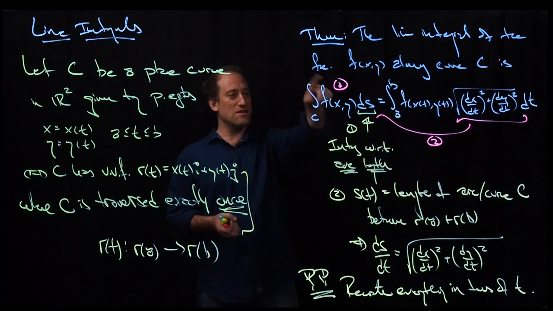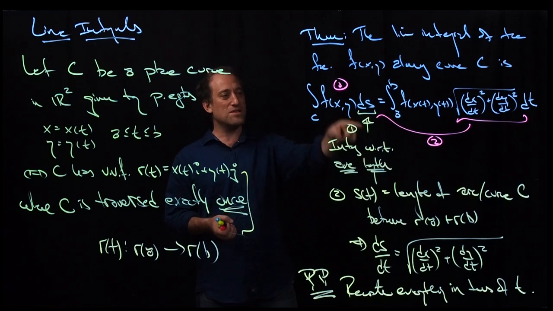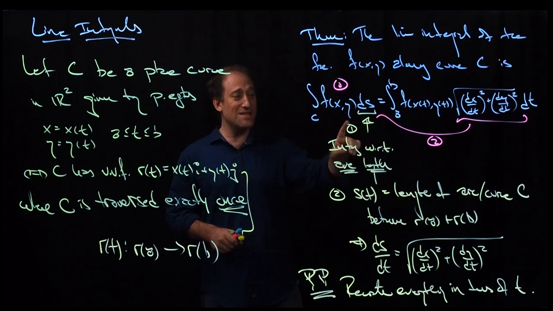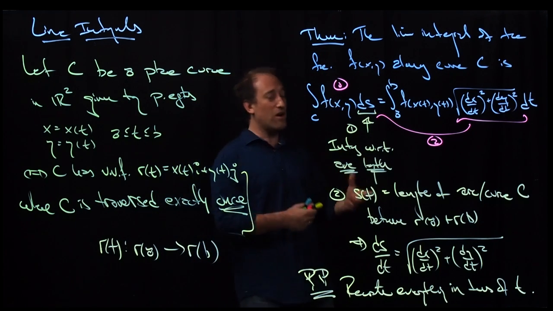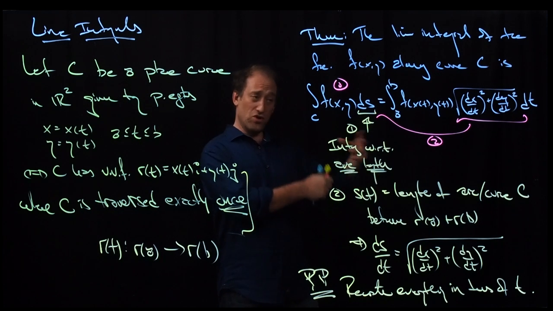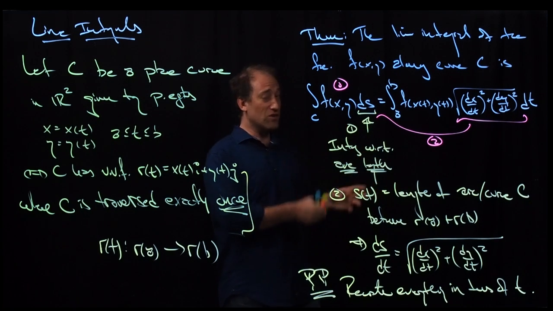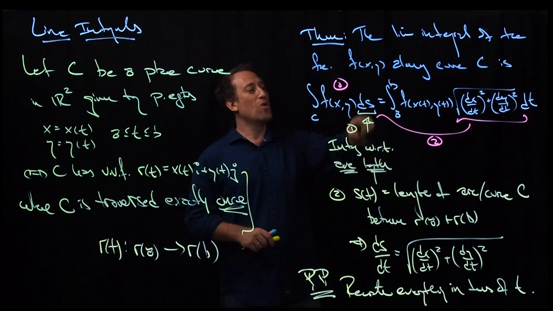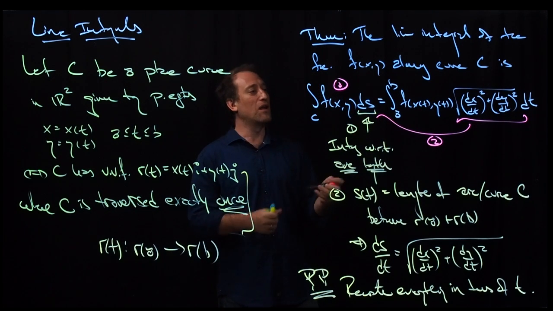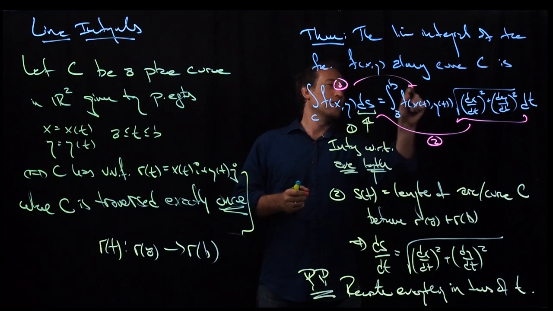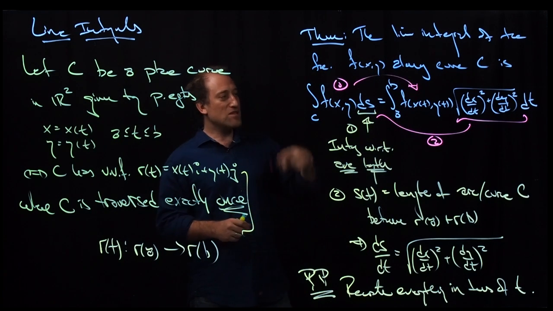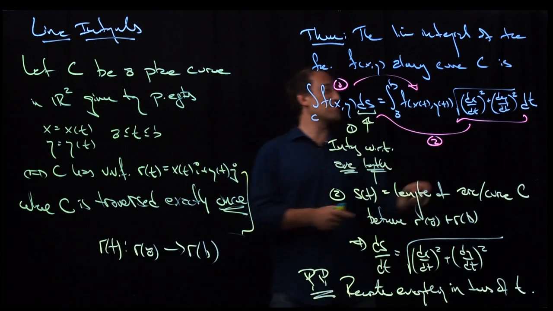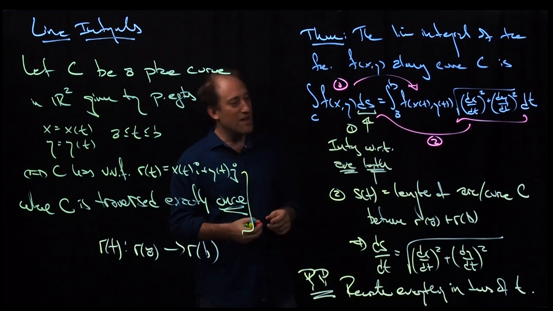The formula is the line integral along C of f of x ds. What does the ds mean? It means that I'm integrating with respect to arc length. Namely, I'm taking this new kind of integral called a line integral. What is this line integral? It's this thing here, where 0th step I plug in x of t for x, y of t for y, and the ds becomes this square rooty thing.